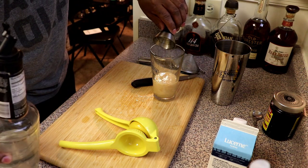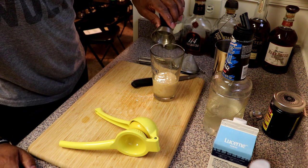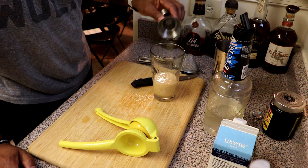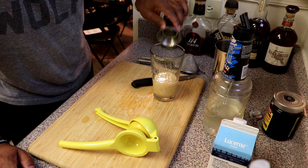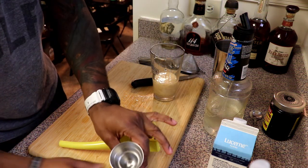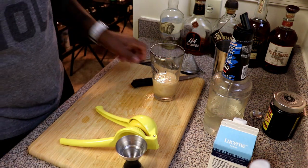And of course, your simple syrup is just, well, some people say 1-to-1, and I've made 1-to-1. Some people say 2-to-1. It depends on how sweet you want it, I guess. But I do 1-to-1 in mine. But this one is just store-bought, of course. Got a little bit of that simple syrup on my fingers.